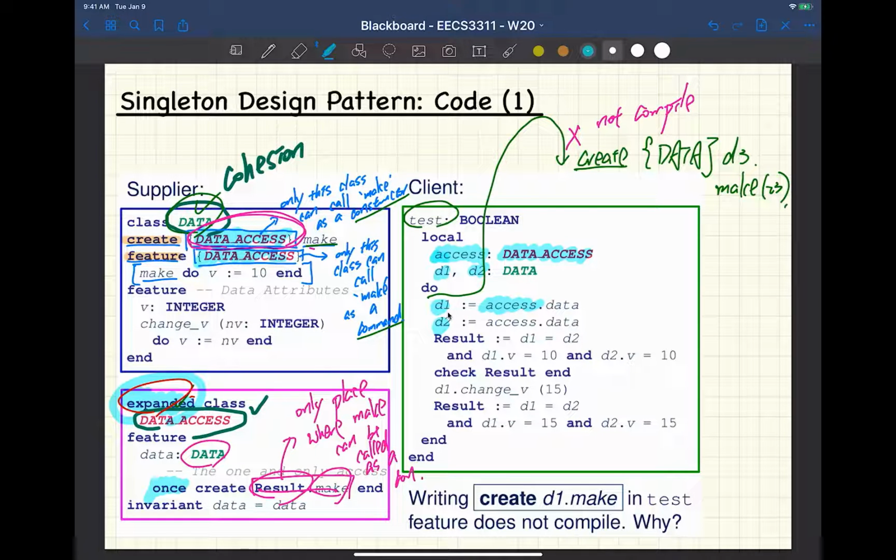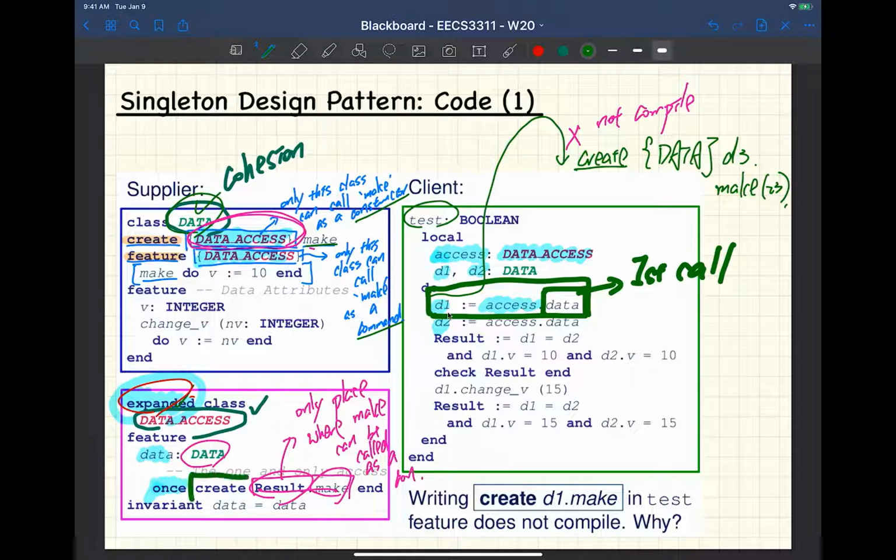So that is to make sure only the first time when you call the data, in this case we don't have any parameter, so you don't have to worry about the parameter being ignored starting from the second call. If the once is over here, when we execute this particular line, and this particular data here, this is the very first call. In that case, we're going to create this particular data instance, right? It's like a once.